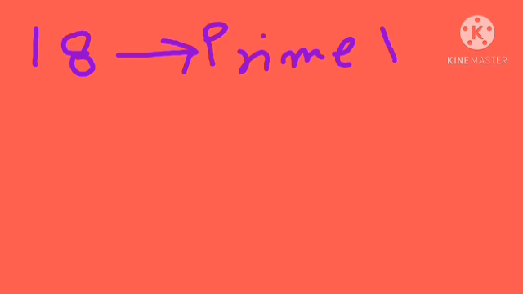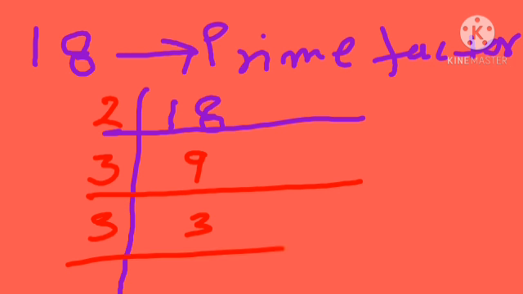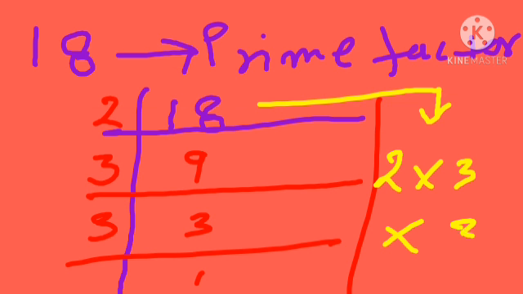Now in this section we will discuss the method to find the prime factors. Suppose you are given any number, say 18, and you have to find the prime factors. First write the number in a column like in the picture and start to divide that number by the prime numbers. So I divide 18 by 2, 2 9s are 18, then by 3, 3 3s are 9 and 3 1s are 3. So I got the factors of 18: 2 into 3 into 3.